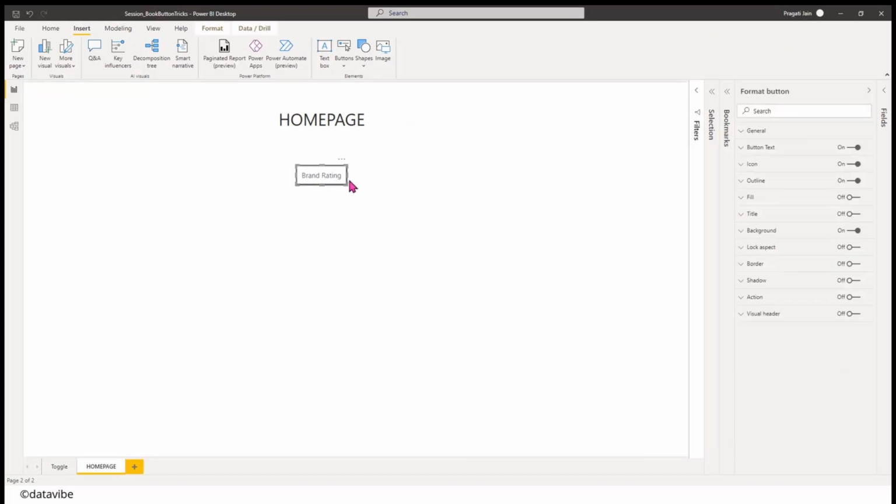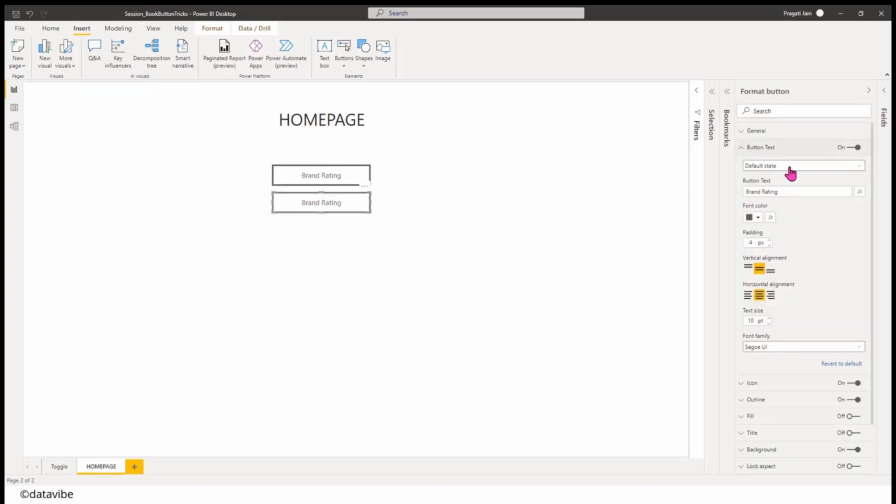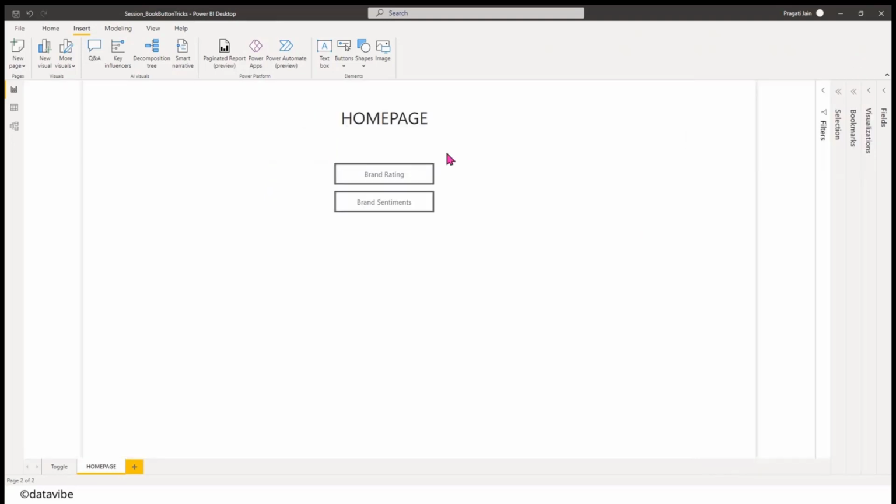And I'll make this button a little bigger, and I'll just copy paste this. And the next scenario I want to create for the user is brand sentiments. Now from this home page, I want the user to go to these different pages with these details.